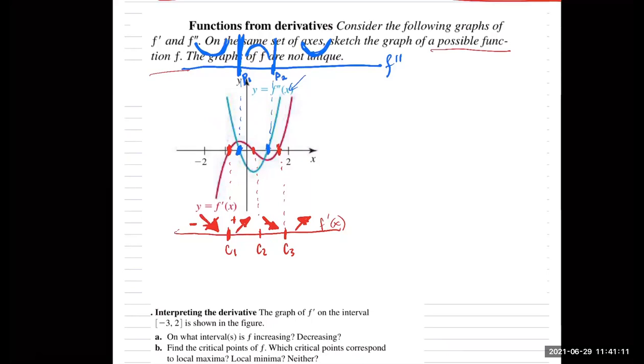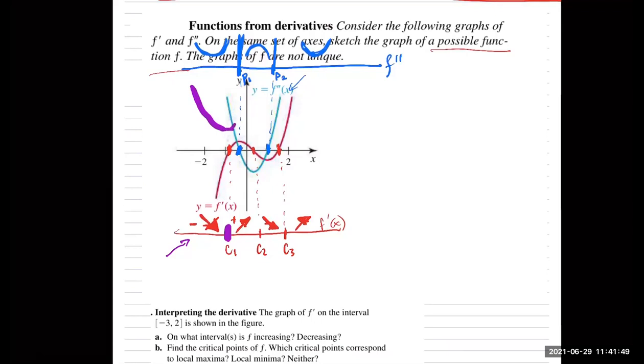And now I'm going to sketch a possible curve for F. I do not know the y coordinates, but I know what shape it has. I can tell the original function should be decreasing, but concave up. Decreasing but concave up. So what would that look like? Well, it would look something like this. It's decreasing, do you see, but I made it concave up. When it gets to right here to C1, that should be a minimum. Do you see that should look like a minimum point?